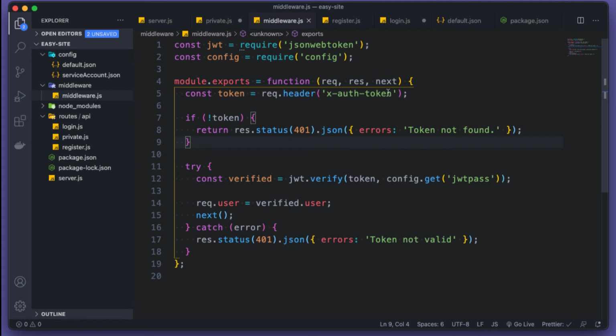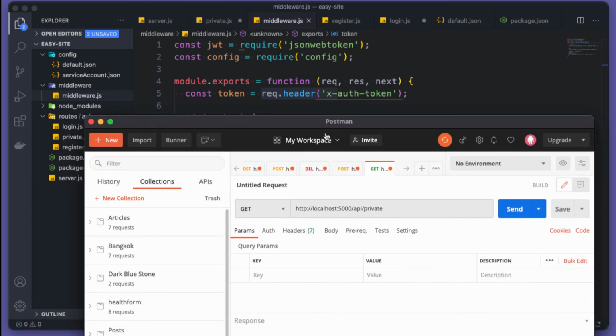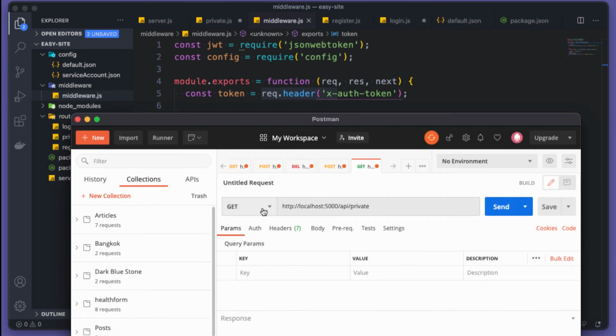Inside the middleware file, we will check if there is a token in the header, okay? To make it easier for you to see the picture, let's see our Postman here. See, our user tries to get access to this route, but first it will check if the headers has the key name x-auth-token with any value here. This value will be like our token, okay? Our user got this token from registering or logging in.